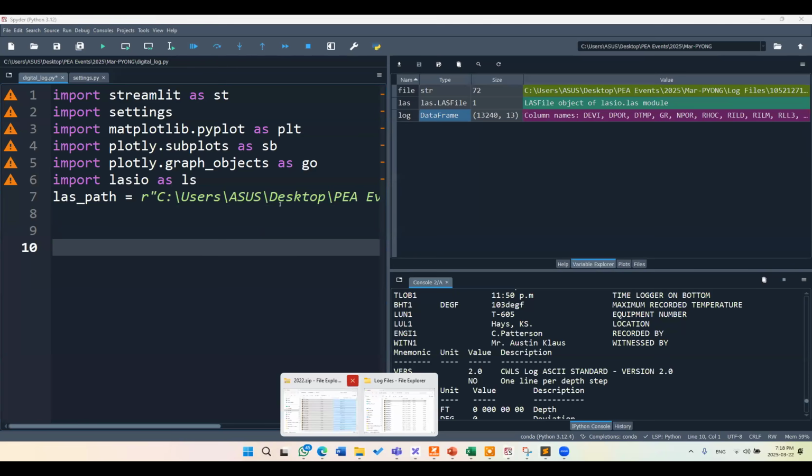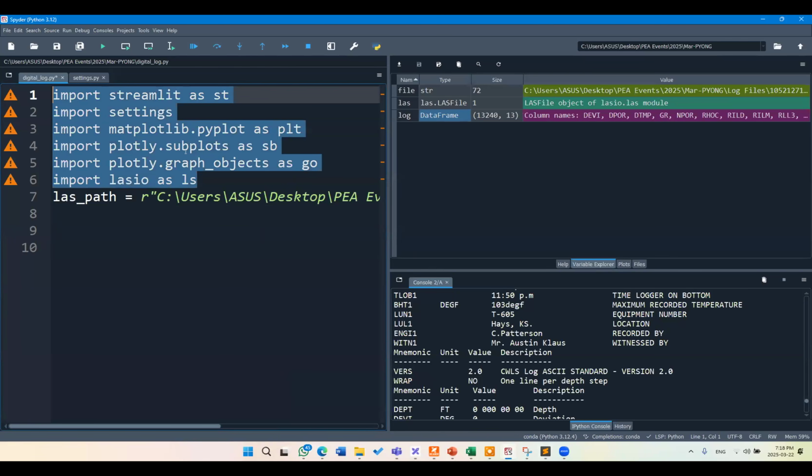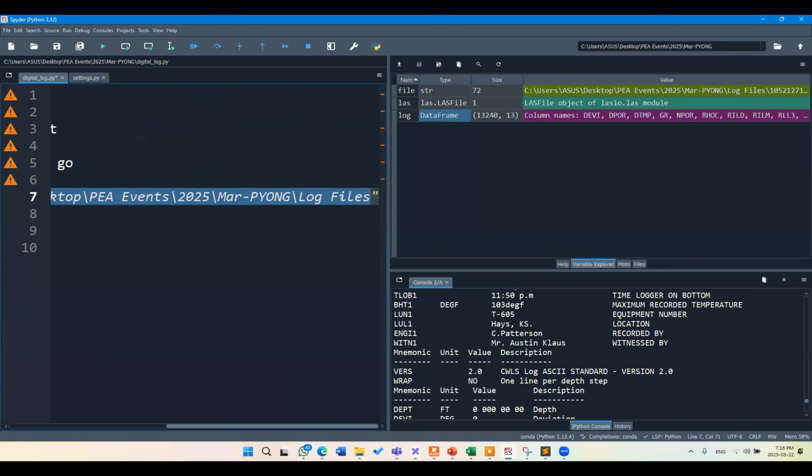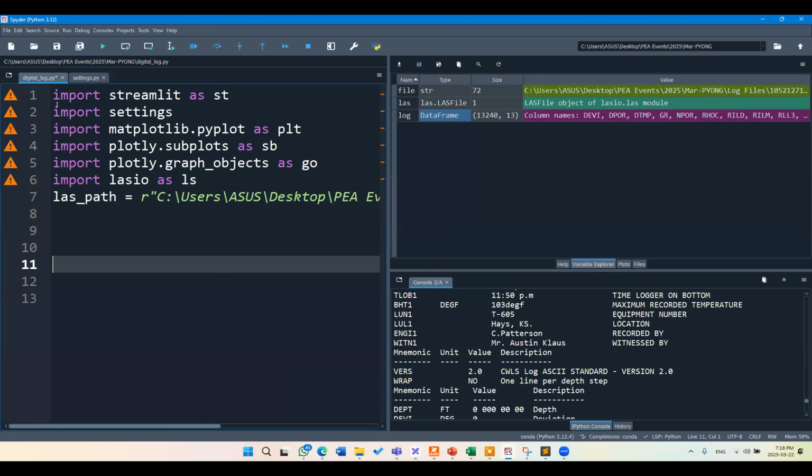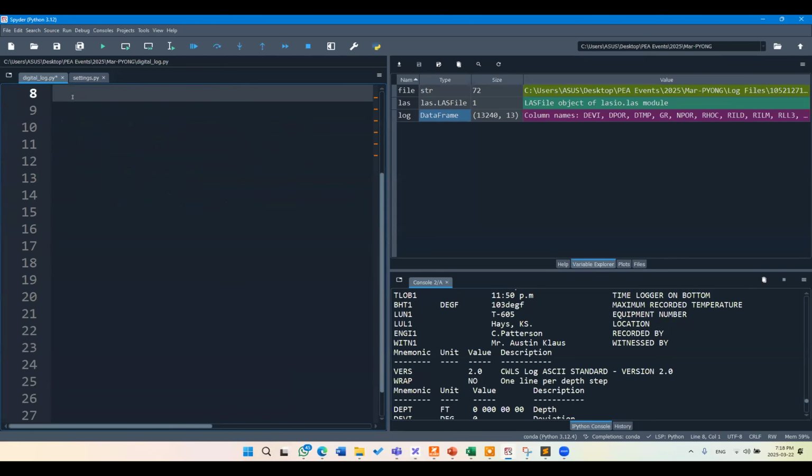First of all, what we're doing is importing a bunch of libraries, and then we are setting the path to our LAS files. By the way, even the path to your LAS files can be dynamic. It does not have to be static. Next, I'm going to have the settings of the application. I already have the settings written, so we don't waste much time. The settings are simple. It's just the names of the files, the shape, oh sorry, what the application looks like, and the main titles. This is all there is to it. So I will do settings dot setup application.